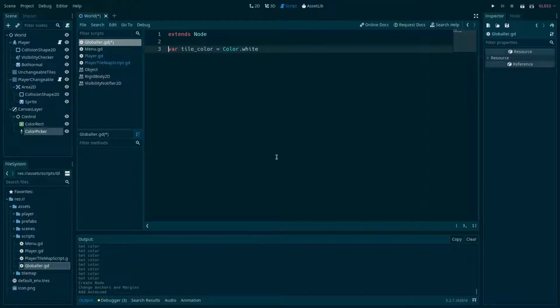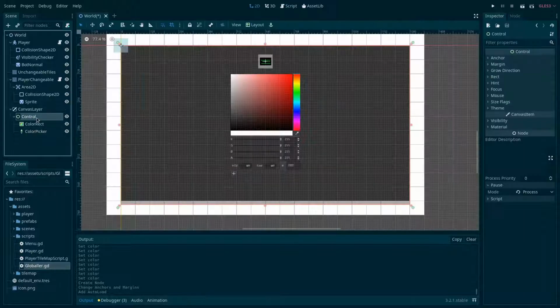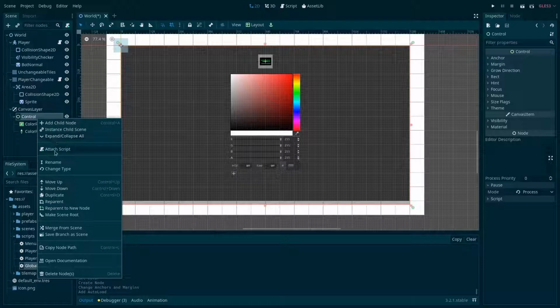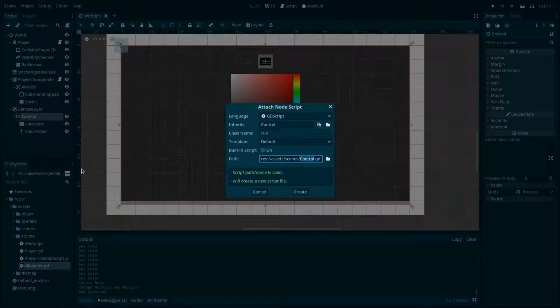Okay, great. So here is what I want to do. Whenever I hit the escape key, the menu is toggled and the nodes needed are shown depending on the visibility of the control node. So to do that, let's go to the script and add some code. Right click on control, attach a script and locate it to the position you like. I'll rename mine as pause menu.gd.